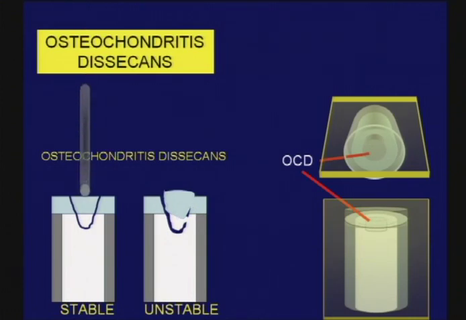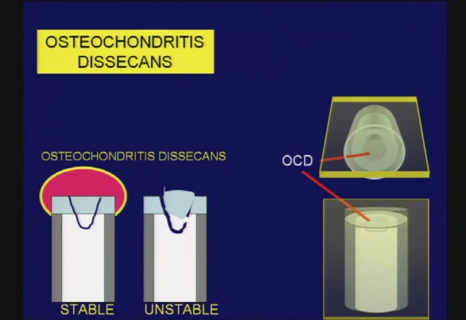Orthopedic surgeons might use arthroscopy and see what the effect is when they push on this. If there's no effect, they may call it stable, as opposed to when they push on it, depressing the fragment, they might call that unstable. To a radiologist, I think we use something different.